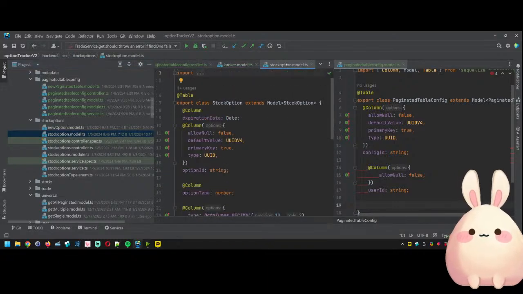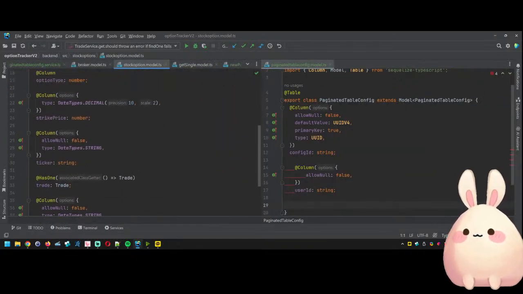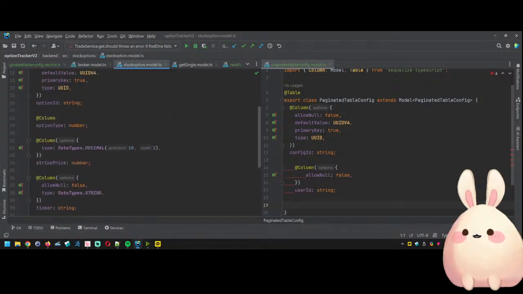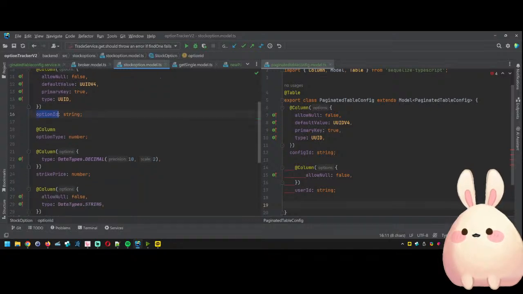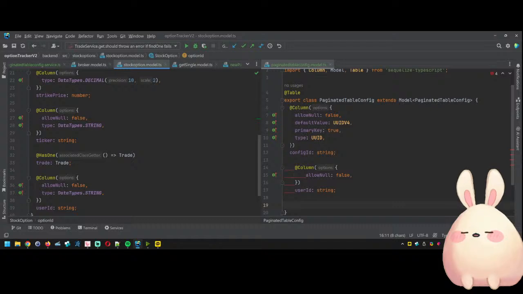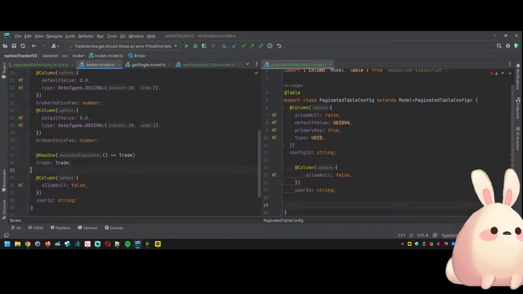So in our stock option model, we said option ID, but it also has one trade. Trying to think this through.